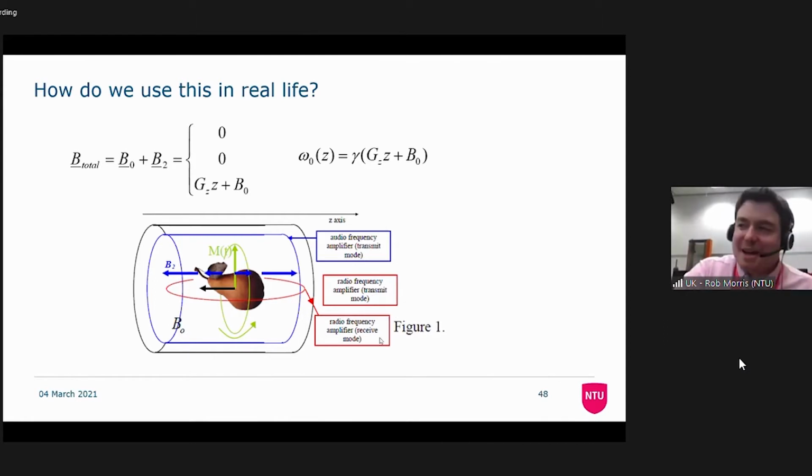So we now have this system exactly the same as before, our radio frequency amplifiers. This time we've added in this audio frequency amplifier. So this is for our gradients, and our gradients switch much slower than radio frequency, and it's actually what makes MRI make the noise that it makes: the gradients switching on and off to put these different fields in our different dimensions. Again, up here is how we would normally notate it in physics, although to be honest, it doesn't really matter. Just to stress the point that B0, our big magnetic field, has not changed and has not gone away. It's just that we've added a little bit to it or taken a little bit away from it, depending on where you are. Okay.